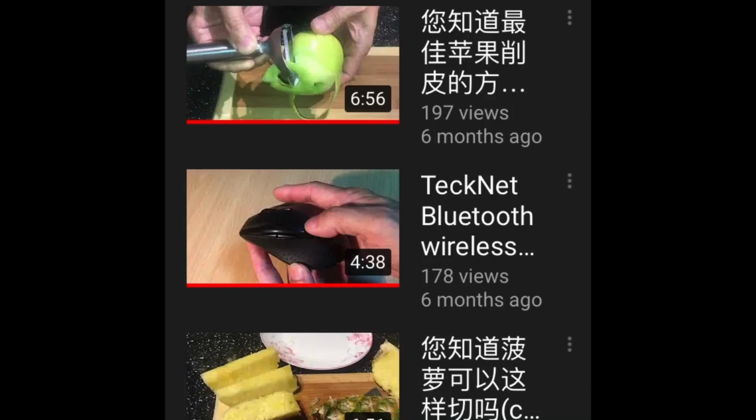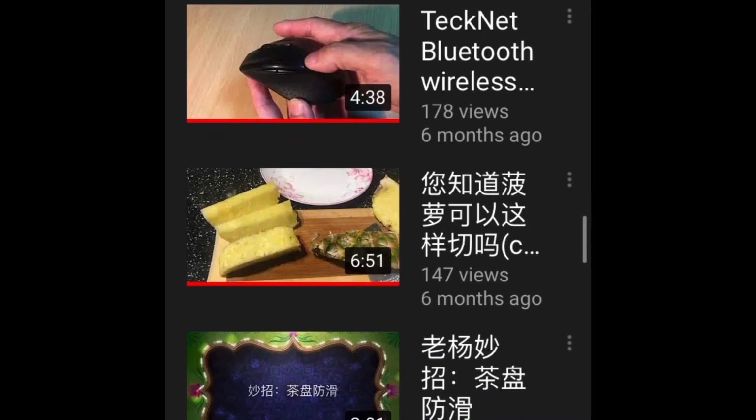The next one, you can say I did better. Previously I introduced our wireless mouse. That time I only had text, no photo. But this one I have a photo, however no text. But this one is not too bad, because if you look at the right-hand side, I did put the title text: TechNet Bluetooth wireless mouse. Actually, if I remove the TechNet and only say Bluetooth wireless mouse, it would be better, isn't it?